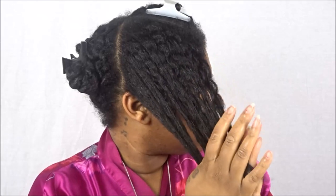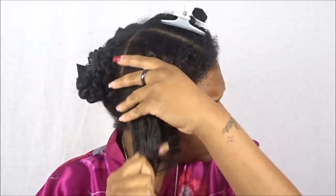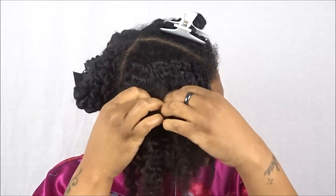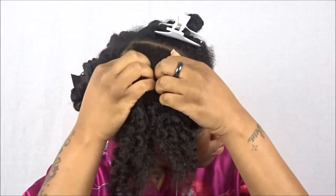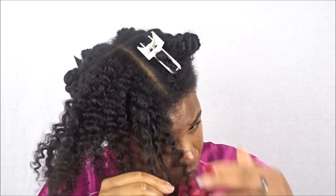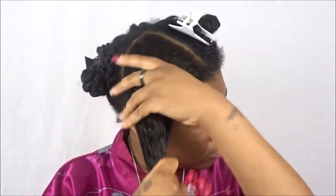I love this product because it does coat the hair. It really does, even though it may not come across on camera. I feel it really does add shine. I like the way it helps with detangling, and it's really moisturizing for the hair, you guys. And it's not one of those oils that's very heavy to the sense where your hair feels weighed down. That's not this kind of pre-poo treatment. I just really love this product.